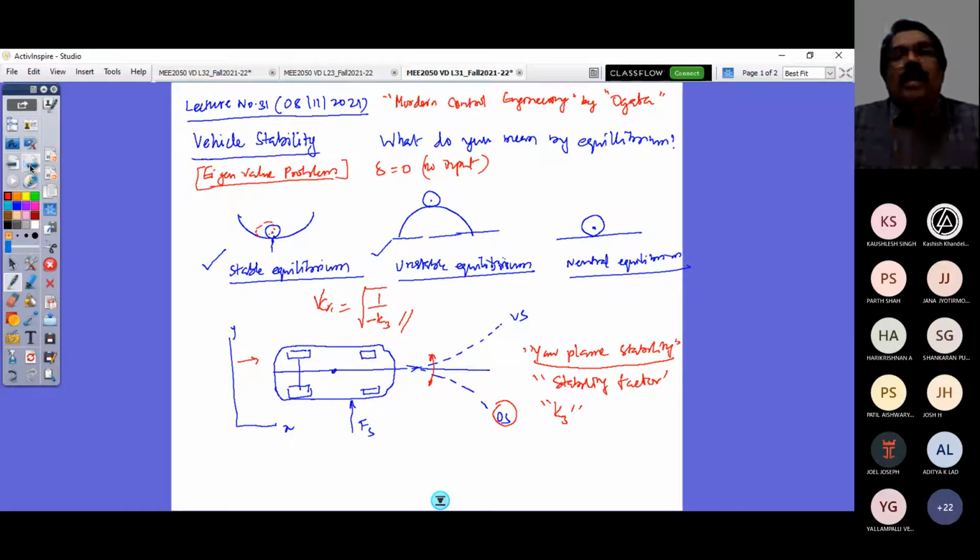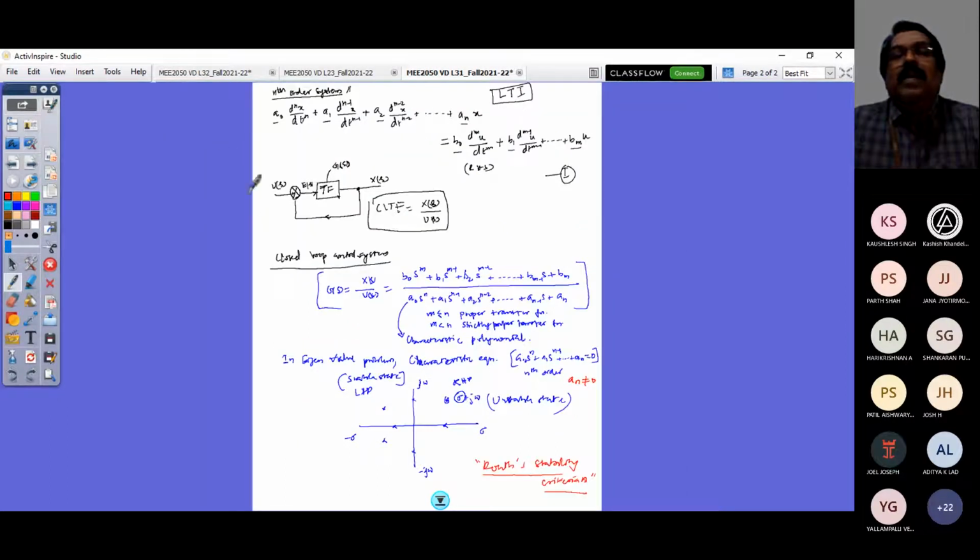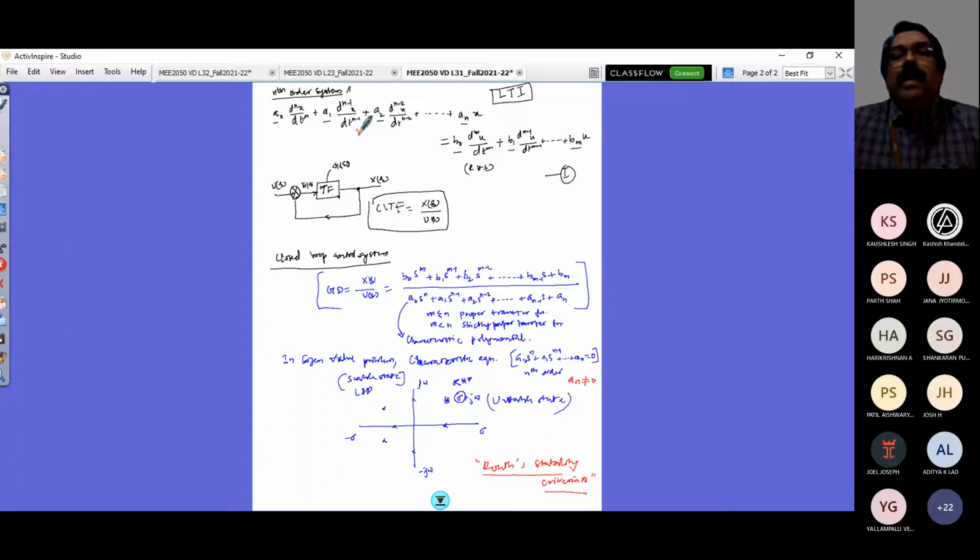And we had looked at in the last class that an nth order system can be represented by an ordinary differential equation. On the left hand side, you have your state variable x here, or you can call it q, whatever it is. The left hand side equation is your governing equation, and the right hand side differential equation is a generic input to the system. So it is an mth order input differential equation, and these are ordinary differential equations.